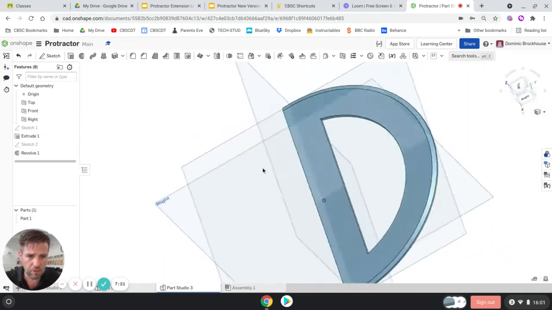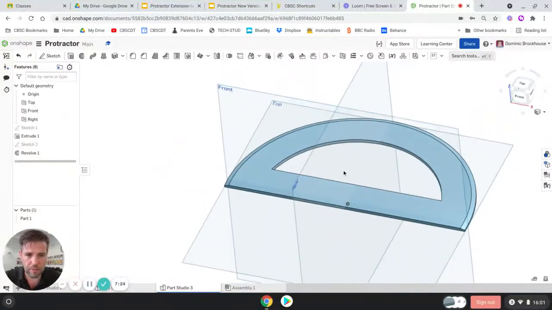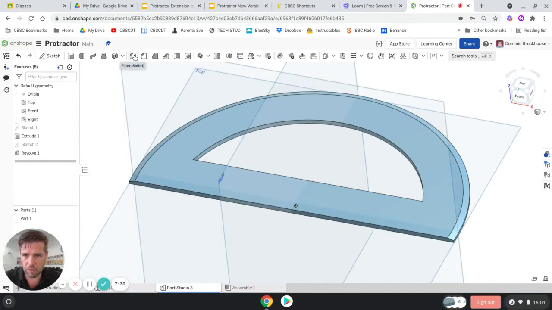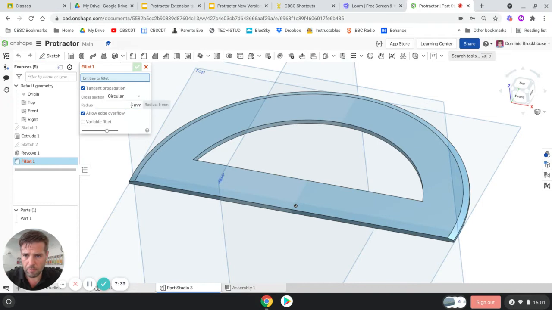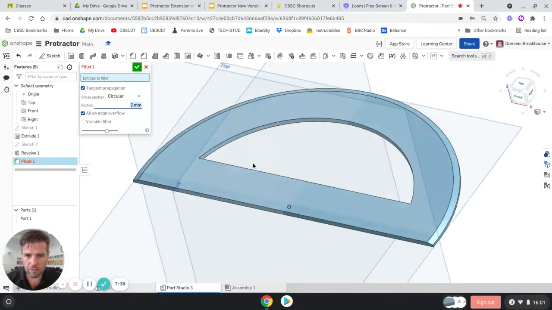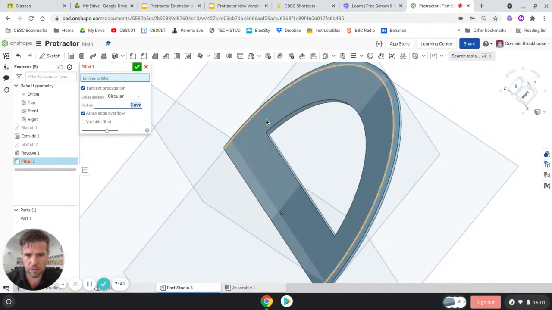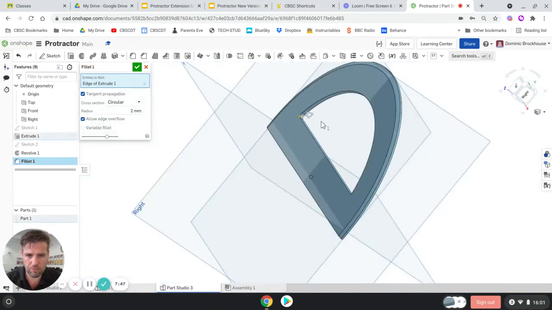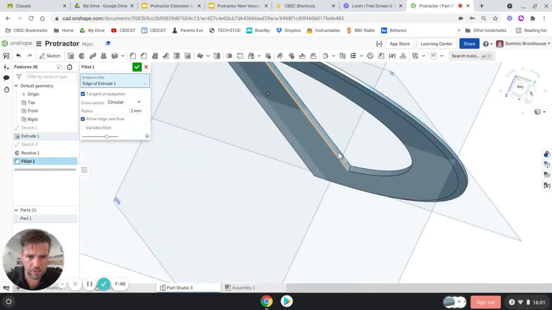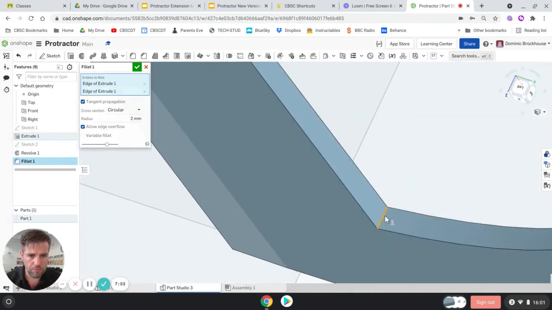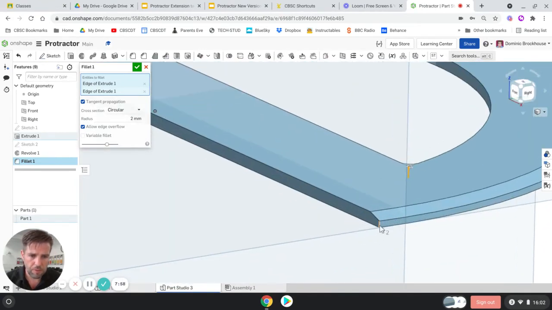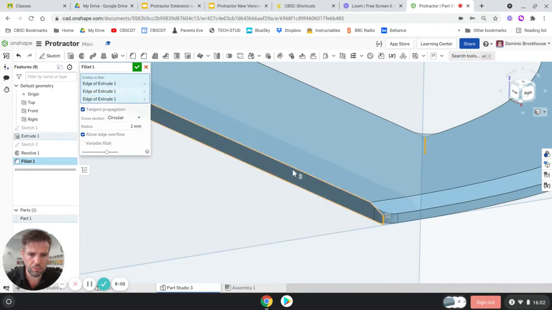And let's have a little look. And there we go. So that's looking pretty neat. Finishing touches to the overall shape are going to be to add some fillets. So we're going to go to fillet. And we're going to make, instead of 5 millimeters, we'll change that to 2 millimeters. So not too big. And then we're going to select the 2 inside sharp edges. So this one here, just the little one, to round that off. Move it around. Select the other one on the inside there to round that off, and then we'll do the same thing again on these 2 outside edges just to soften them a bit so they're not sharp when you come to handle it.